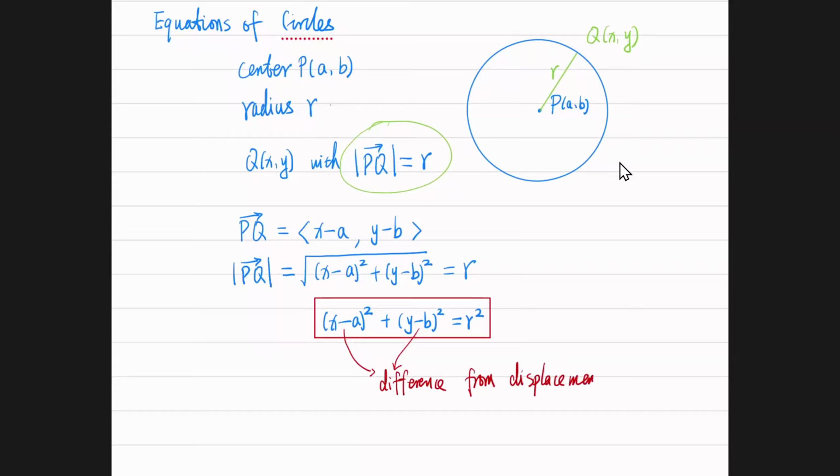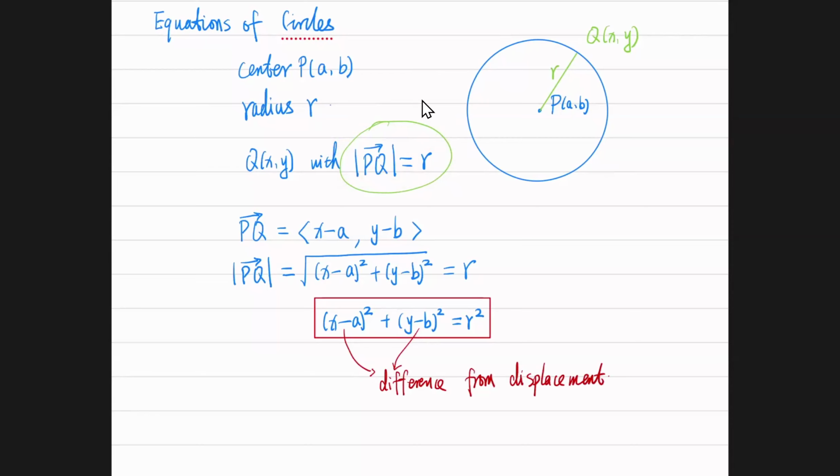Okay, so in this case, this is the geometric description of the circle. The distance equals the radius. How did we get the norm of the displacement? Isn't it like the square root of a squared plus b squared? Okay, so that's for a different part. It's not for circles. Oh. Aha.